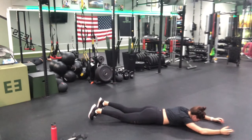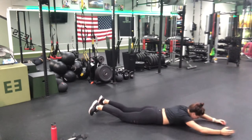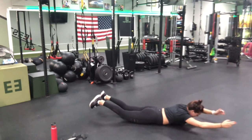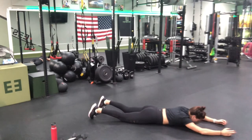Here. 20. Squeeze for a second at the top. If you are following along with the workout right now, these will be our one and only set of Supermans. So let's get them in while we can. Here we go. I have 3 left.